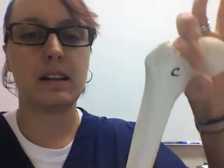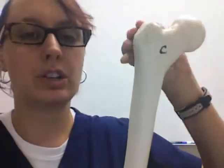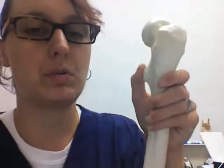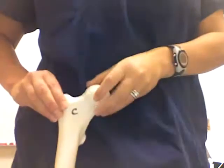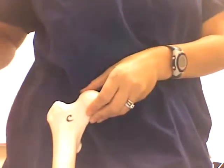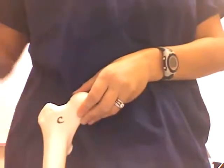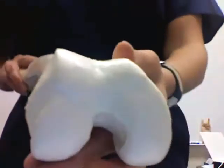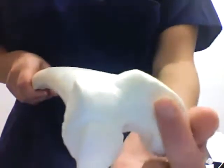We have a nice neck, and then a large lump, which is the greater trochanter. There's a lesser trochanter too, which should be oriented posteriorly. So when you try this bone on, the head should be medial, the greater trochanter lateral, and then the lesser trochanter posterior.